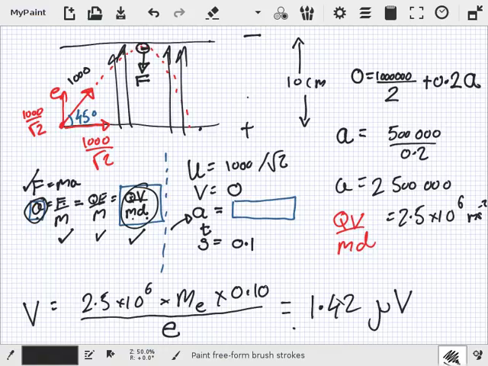Audrey, do you have a question? Why are we looking at the electron at the top? Because I said in the question, my useful piece of information was the electron just about misses the top plate. So it means I know that the electron's maximum height will be the top plate. And this is the distance that I know, you see. Well, it's because I used the expression just about misses.